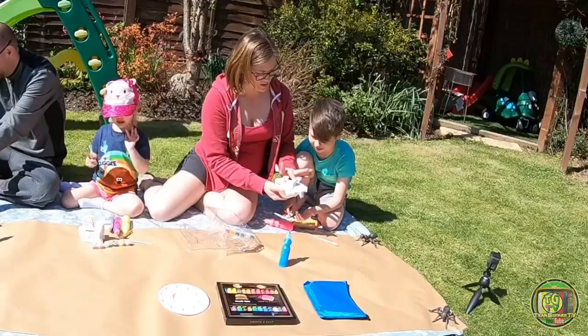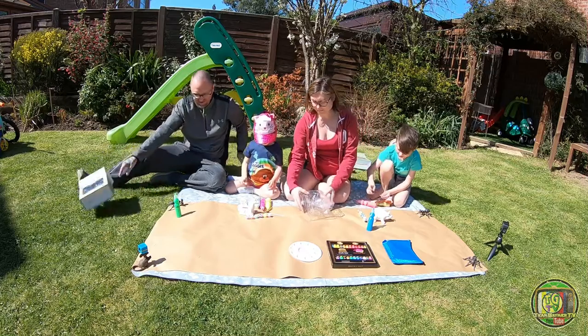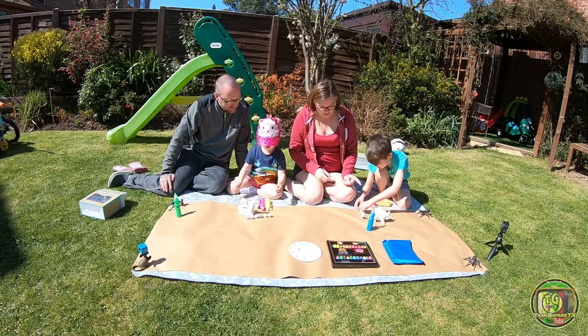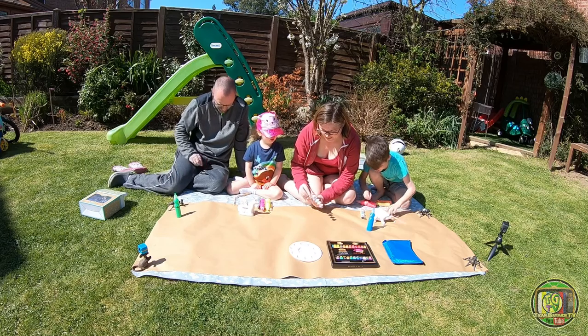Dinosaur money box. I've got a plug in the bottom. And then these are the paints that come with it. Can I already start painting? Of course you can. Are you happy with all those colours? You happy with your colours, Bug? Yeah. Should we open these up? Okay, let's go. Paint away.